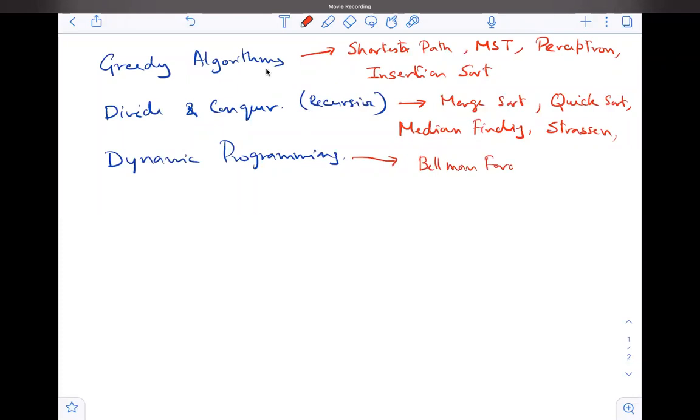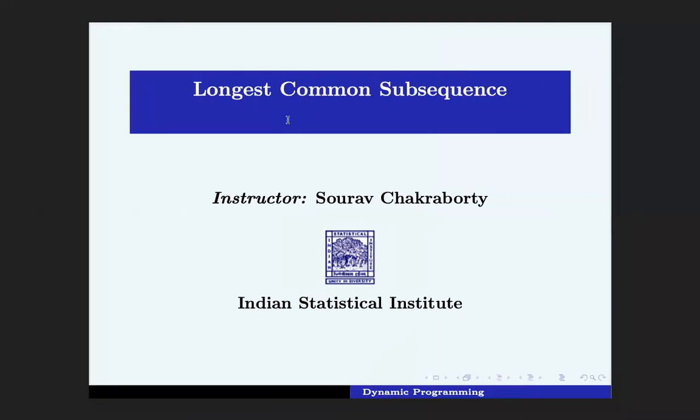But today we will be looking at dynamic programming in a bit more classical setting, in which you will possibly get a better feel for the whole thing. So let me quickly jump into the problem that we want to solve and how we can use dynamic programming for it. This problem is called the longest common subsequence problem, and it arises in many real life applications, including gene editing and gene sequencing.